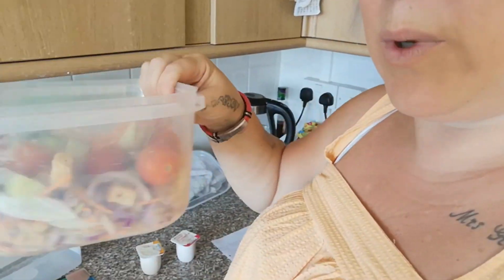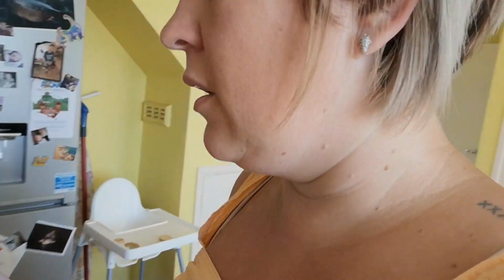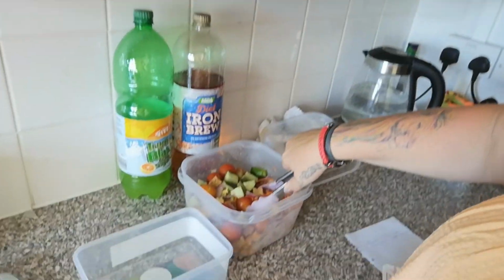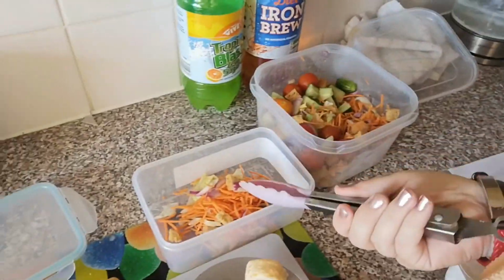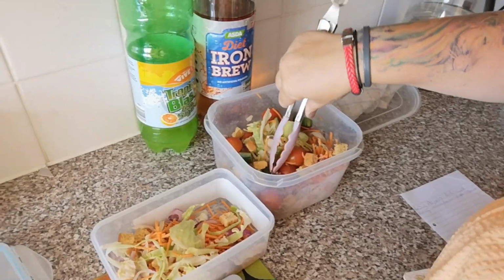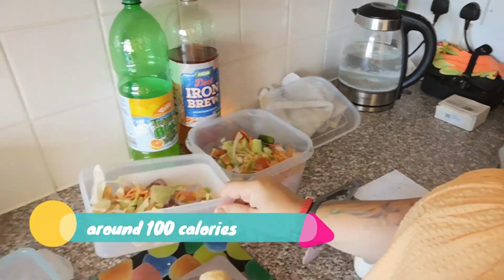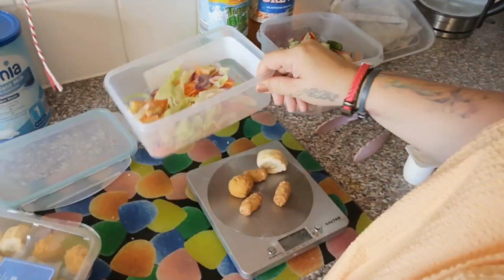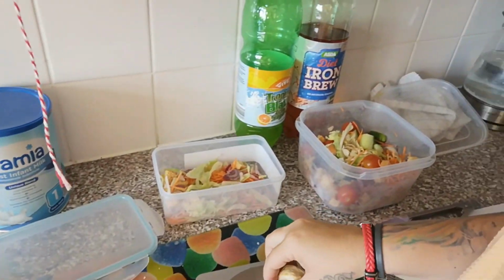This is hard, guys, this is hard. So what I'm gonna do, because obviously I can't just eat that for dinner, that's not happening, is have salad as well. This is a pre-prepared salad that we had yesterday for tea. Obviously I can't really weigh it out very well, so I don't really know what a portion is. I'm thinking salad, you can probably have quite a lot, can't you? It's salad for God's sake, isn't it? So I think what I might do is just grab a hefty handful. That is a lot of carrot there. That's like one portion of carrot. I'm not done, guys. One more. There. Oh, hang on, I want some more onion. So I would probably say that's like a portion of salad, isn't it? It's gotta be. I have no idea, but that's what I'm having. Right, chucking in my party food.